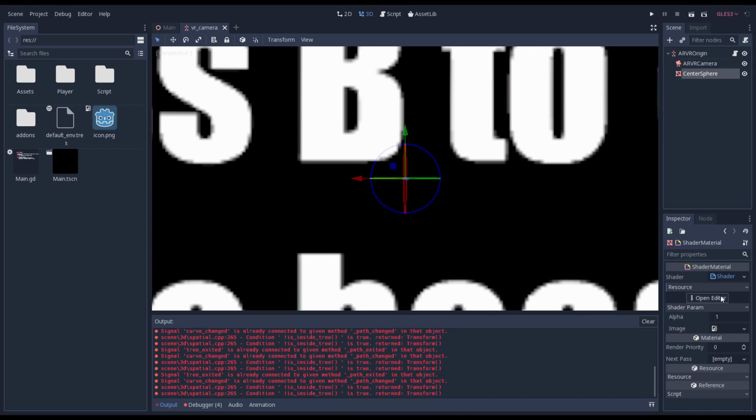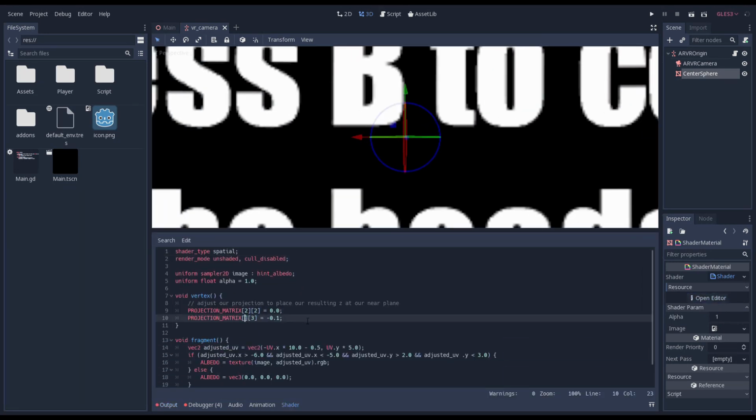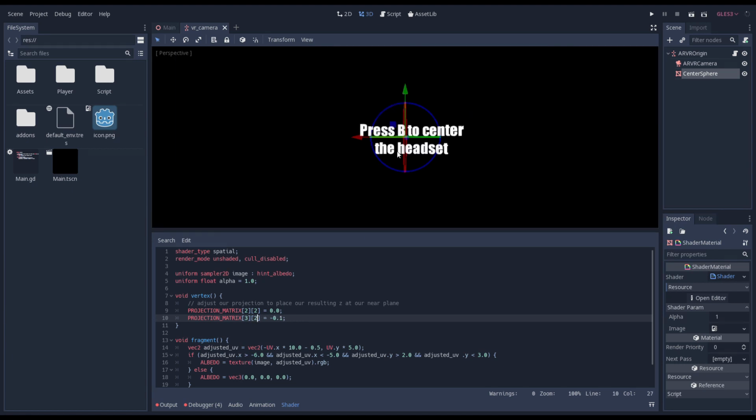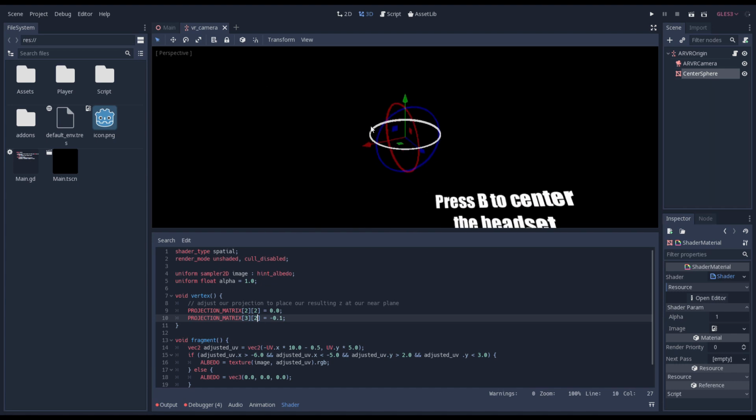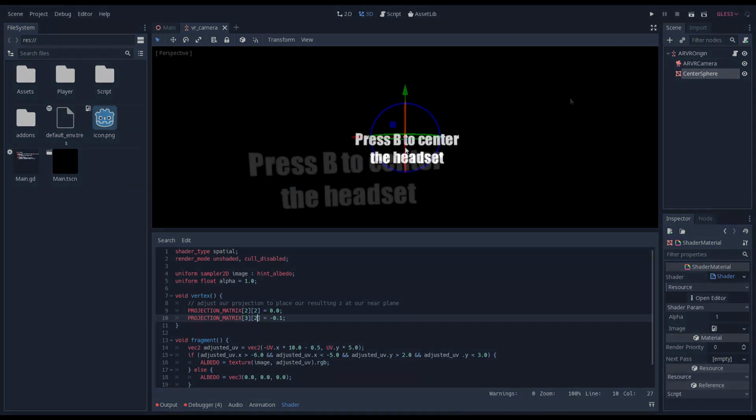It was at this time I realized the mistake I made in the shader logic. I had swapped the 2 and 3 around in the last line, which caused the calculation of the W component of our projected vector to be altered instead of the Z component. Once fixed, you can see our image looks pretty decent.